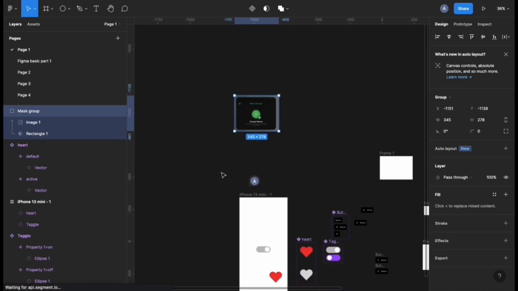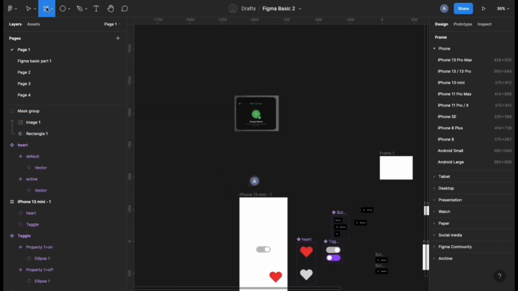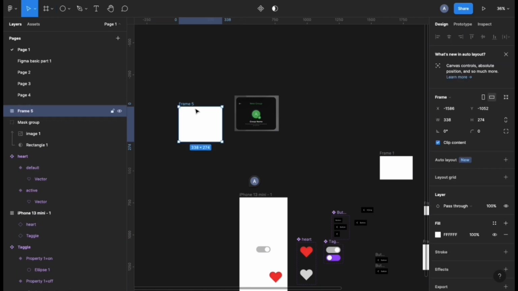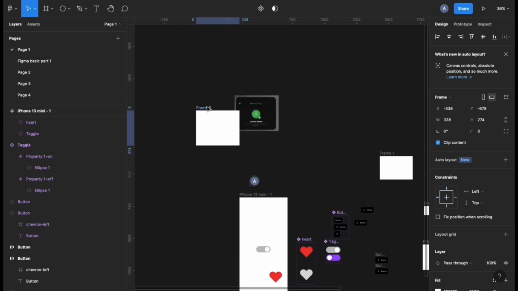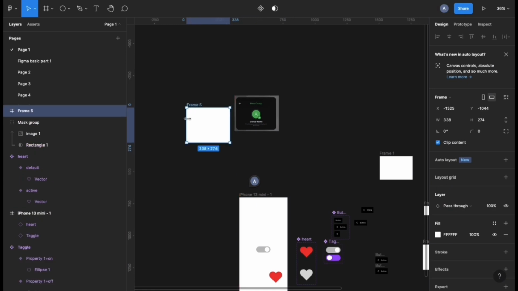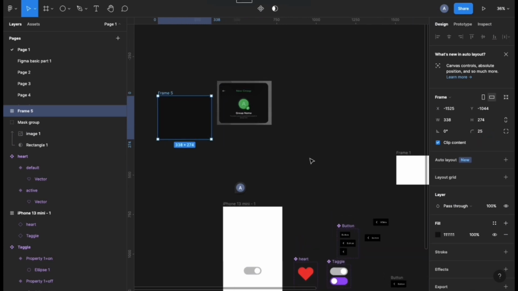So what we're going to do is we're going to use frame or F on our keyboard, and then we'll draw out the frame. Right now, we're not going to calculate anything or make sure that everything is perfect, but we're just creating a basic frame, right? So what we're now going to do is there's this eyedropper tool, and you can use the shortcut called I on your keyboard to select a color that you want to pick within your design. So now once you've been able to select that color you want to pick from your design, you could give it a border radius just till we see that it fits what we're trying to design.